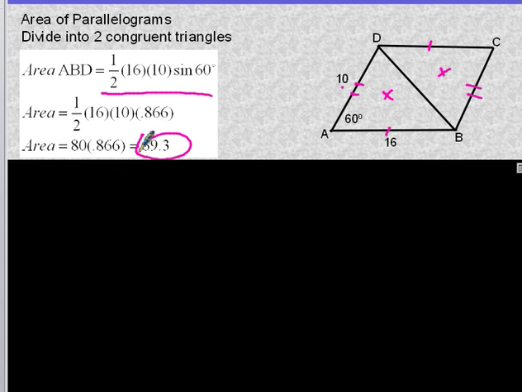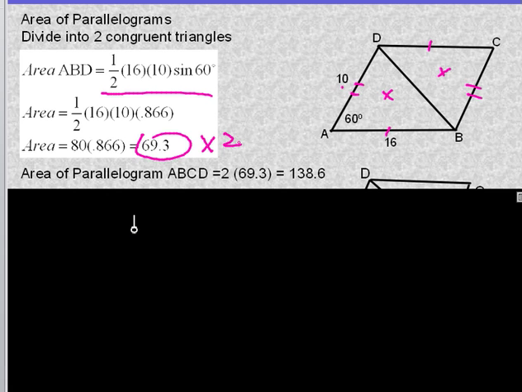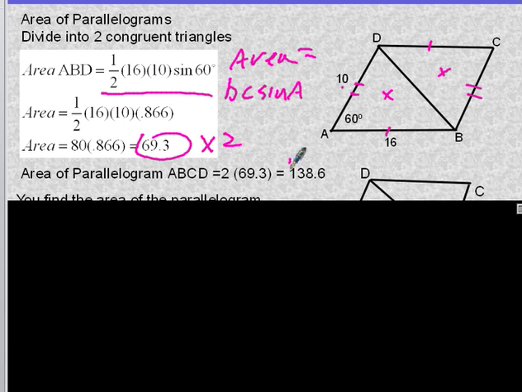So that's the area of the triangle. We're going to multiply that by 2 to get the area of the parallelogram. And if you're really clever, you see that we have a 1/2 here, so we cut this in half, and then we end up multiplying it by 2. So you can actually find the area of the parallelogram by just eliminating the 1/2 in this formula. So it's just going to be BC sine of A without the 1/2. If that is confusing to you, then just go ahead and use your area of the triangle formula and multiply the result by 2. Either way, you're going to get 138.6.